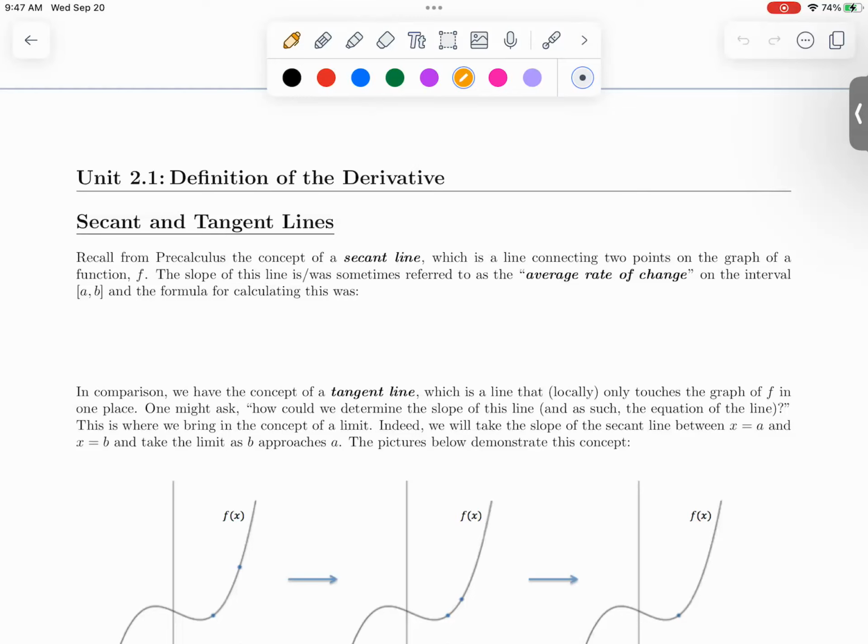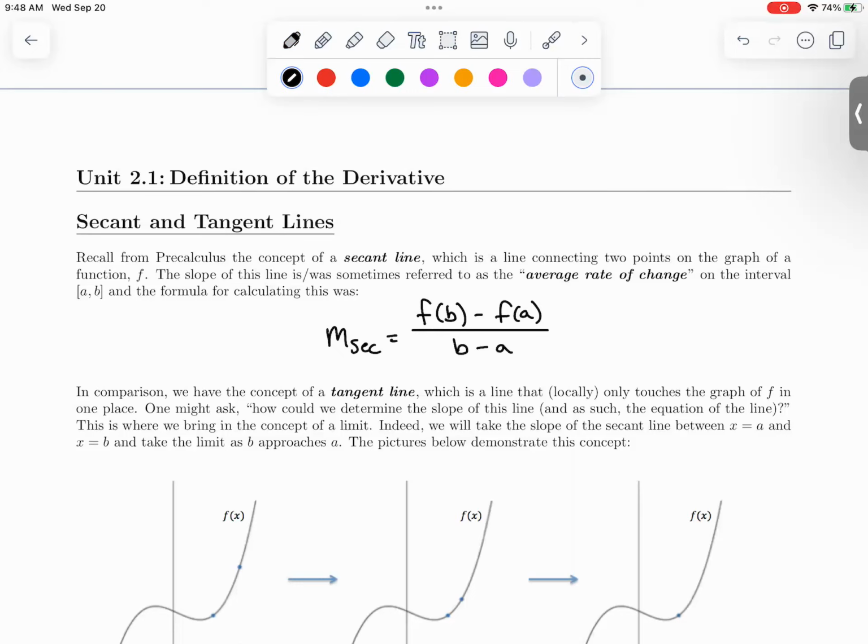if you remember from Math 126, the idea of a secant line is where you take 2 points on a curve and connect them, and that's representing the average rate of change. Like if you were to use it in a real world context, like finding your average speed on a road trip. Like you travel 5,000 miles or whatever over 60 hours, what's your average speed? So the way you calculate that, if you remember, is m sub secant equals f of b minus f of a, all over b minus a.